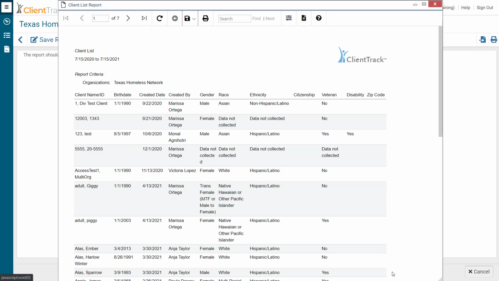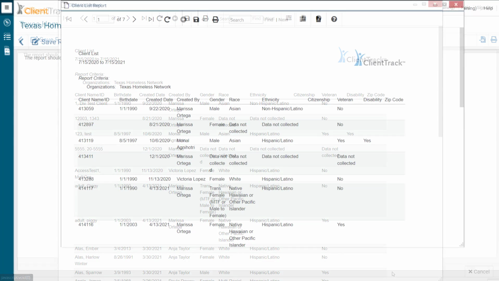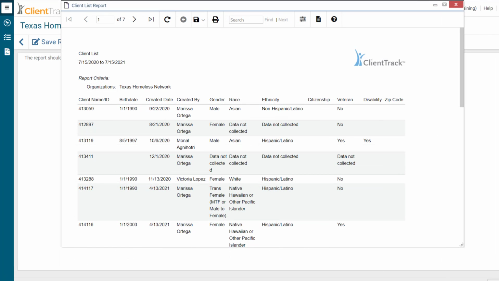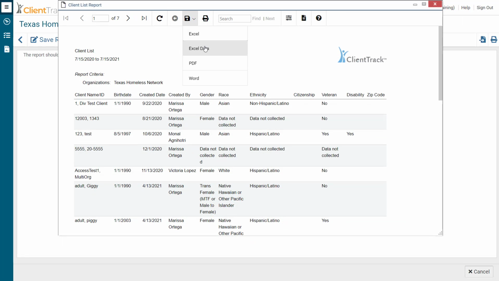That's because it's possible for agencies to use client records that were originally created by different agencies other than their own. And this is what the report looks like if you choose to hide client names. If you need both the client name and client ID in the same report, run the report without hiding the client names and then export the report to Excel.